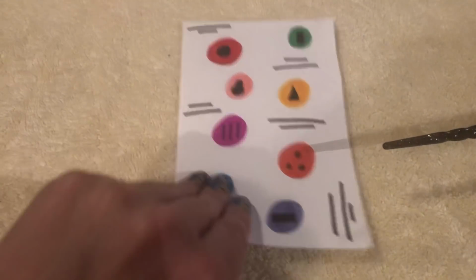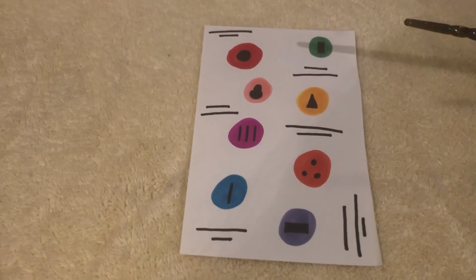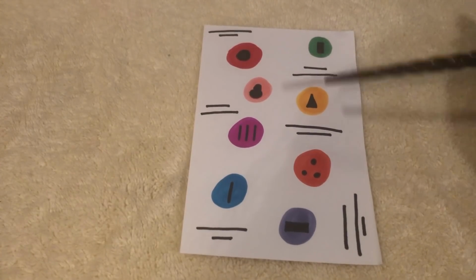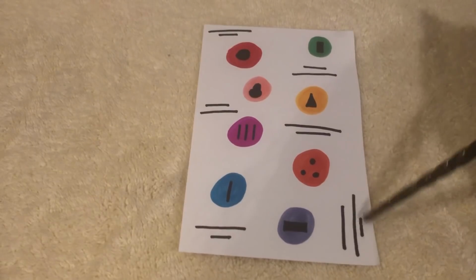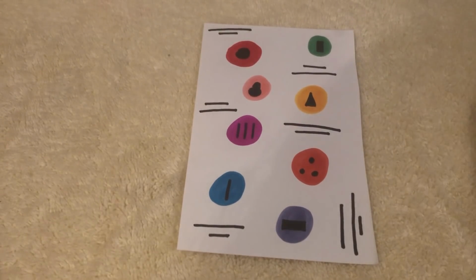So I'm gonna point to specific lines. And I just want you to tell me if it's the bigger or smaller of the line in its group. Okay? And in this case, when I start pointing to these, I just want you to say biggest, smallest, or medium. Okay? I'm just going to start randomly pointing.